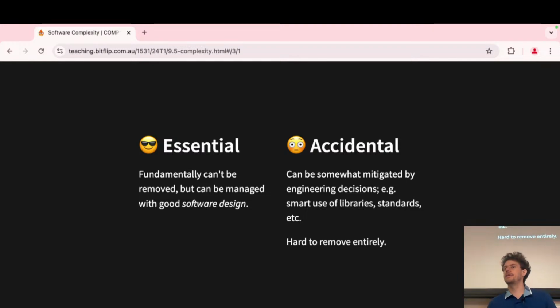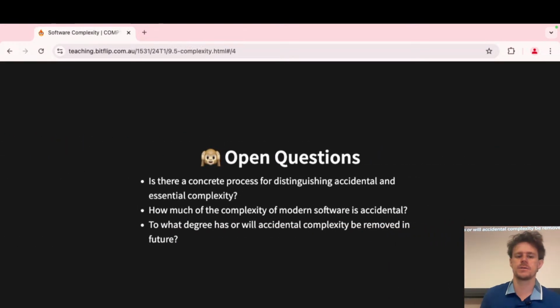Has anyone found that using a filter or a map in their code has significantly reduced just how complex the code is to understand? Got a couple of people. Yeah, so that's kind of it. When you look at code and you're like, is this complex? It's that question again. If there's something where you could have put a filter or a map, then that's an example of accidental complexity.